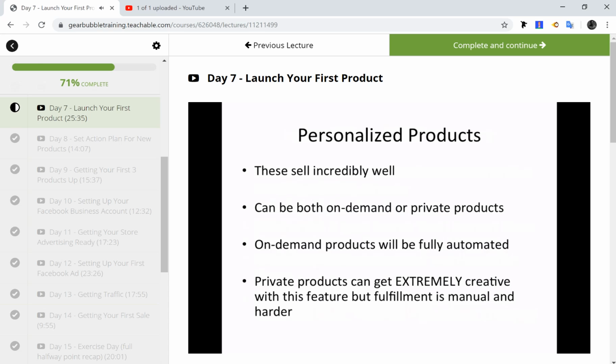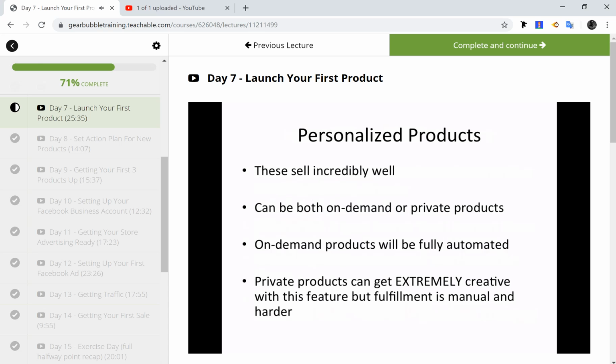Personalized products, these sell really well. It can just be that on an on-demand product, it can say, "Dear dog dad, thanks for being my dog dad. If I had a different dog dad, I would chew up his wireless phone, piss on his shoes, and go find you. Love, dog's name." That's a long phrase, but we've sold similar ones over the last several years.